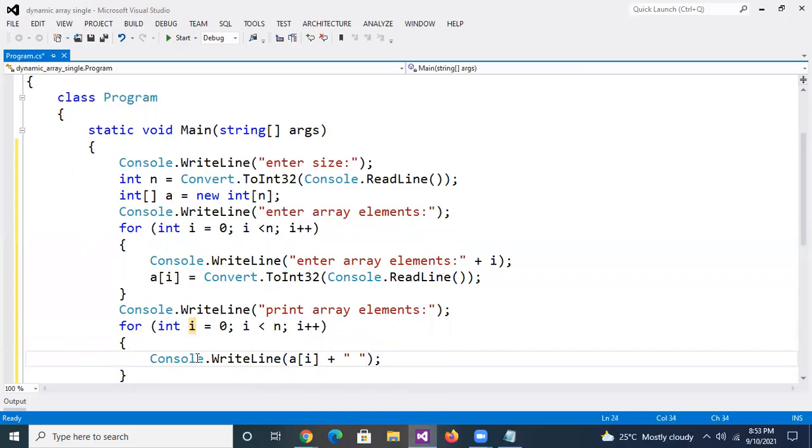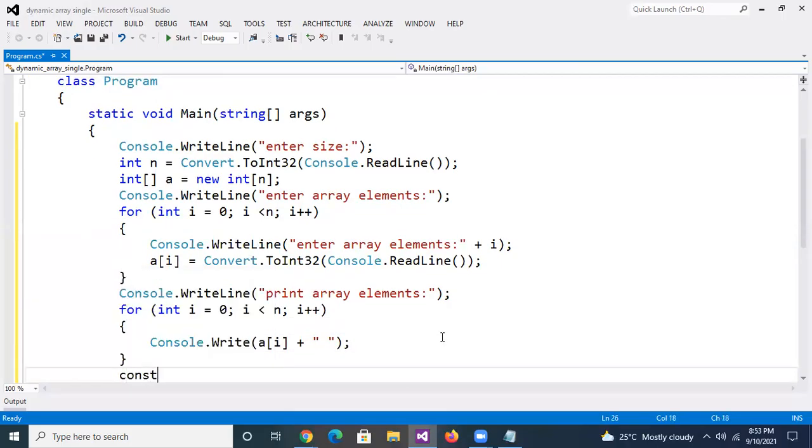And with the double quote, we can print this as a row matrix.